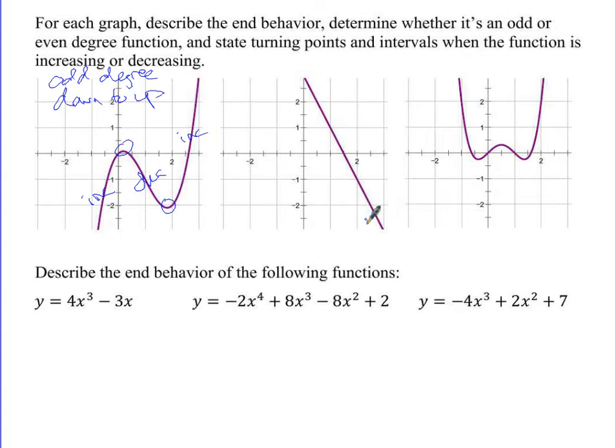Okay, next one. Degree here is, does it look like a U? It's odd. We can't say for sure, but from what we see, we can tell that it's odd. That's all we can say. Okay? It does look like a line, which would make it a 1 degree polynomial, but we don't know for sure. So it's an odd degree polynomial. End behavior is up to down.